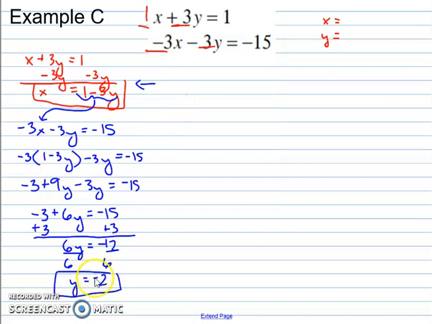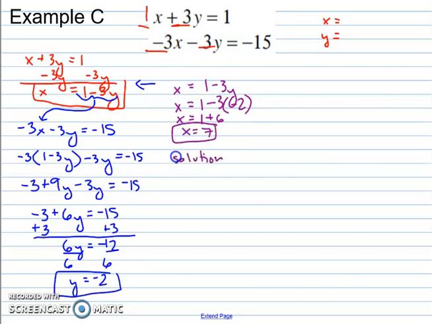Okay, for x now. So we're saying y is -2, so I have x equals 1 minus 3y. x equals 1 minus 3 times -2, swapping -2 for y. Okay, x equals 1 plus 6, -3 times -2. So x should equal 7. Okay, so we're saying our solution, if we've done this right, should be 7, remember x first, -2. Okay, let's check it. Check time.